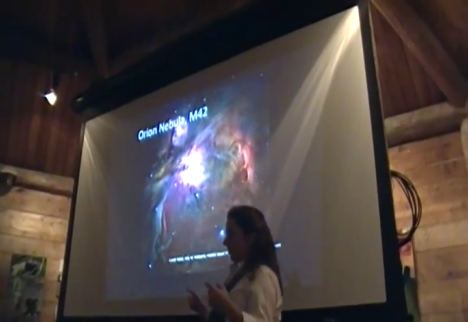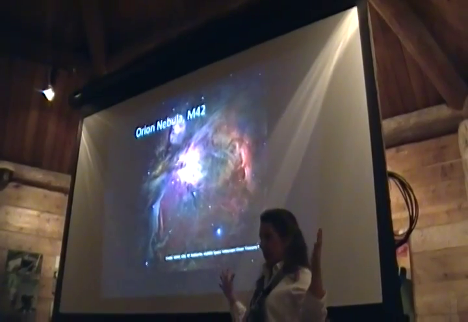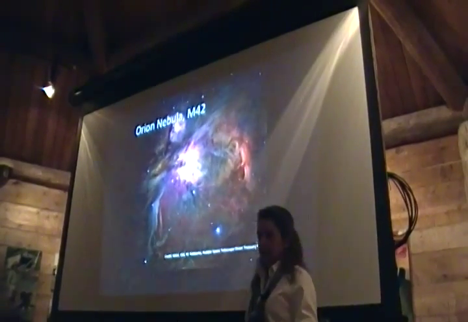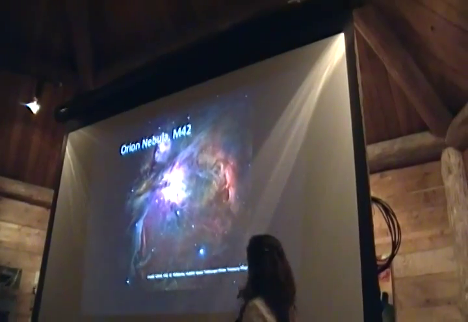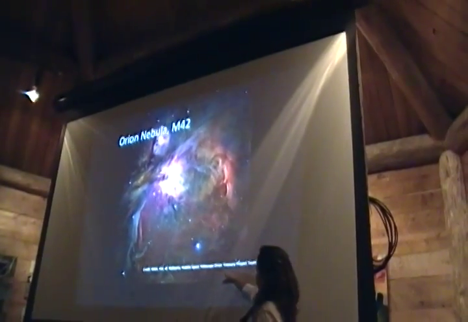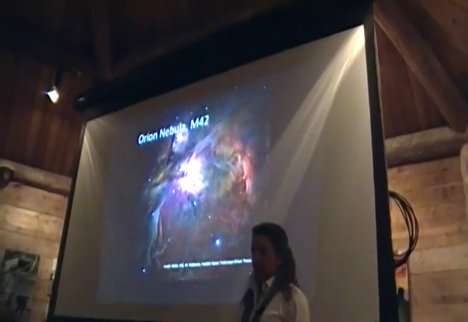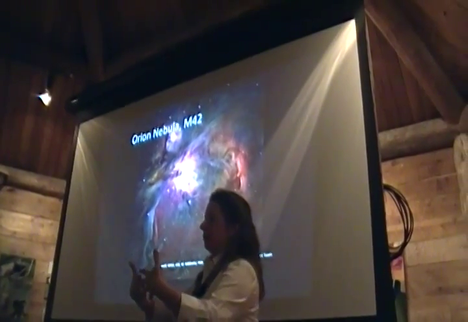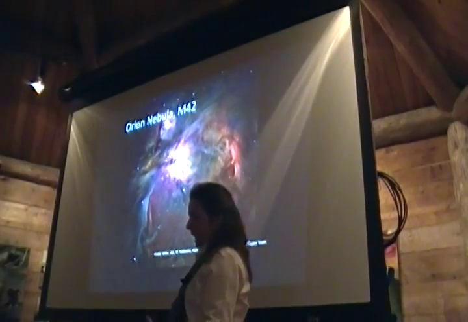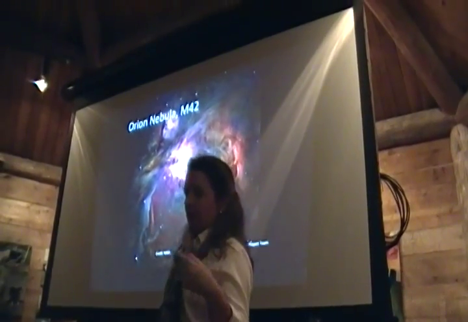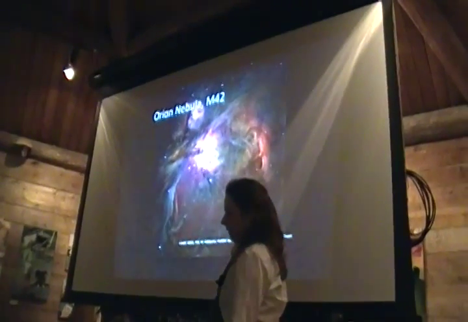So Hubble was not designed to take huge, broad pictures of the sky. That's actually best done from here on terra firma. But this is from, it's interesting, I wanted to point this out, this is the Hubble Space Telescope Orion Treasury Project team, and that's because they actually had to mosaic a whole bunch of different pictures together, and it took over 100 orbits of the Hubble Space Telescope to put this picture together.